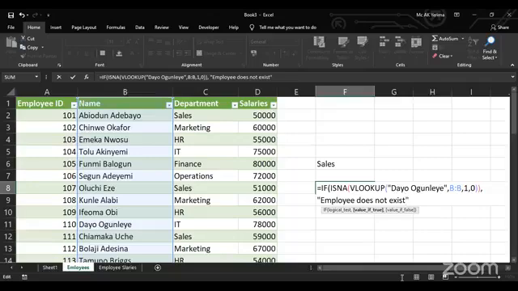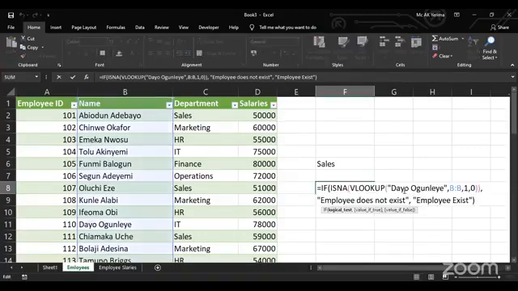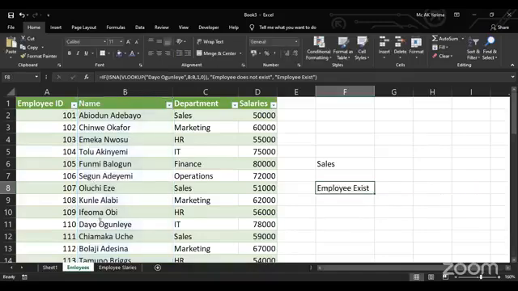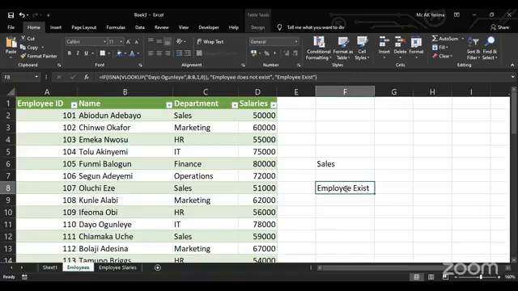And then comma, if it evaluates to false, that means if the ISNA returns false, if the employee exists, then I'm just going to say something like "employee exists." So you see, employee exists. Why? Because it's obvious. Dayo Ogunleye is here. Where is Dayo Ogunleye? Yeah, you can see Dayo Ogunleye exists. So we get employee exists, right?